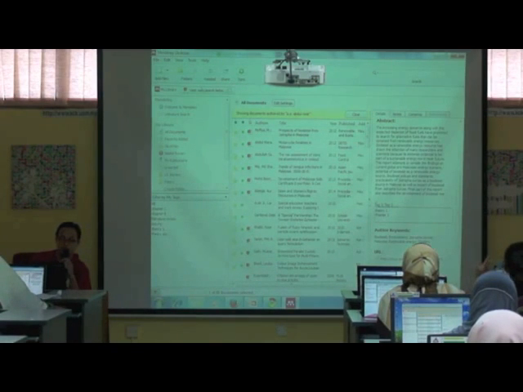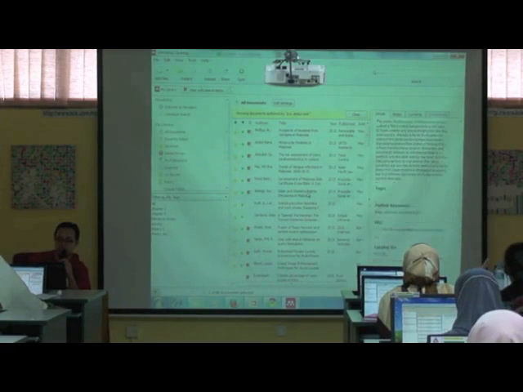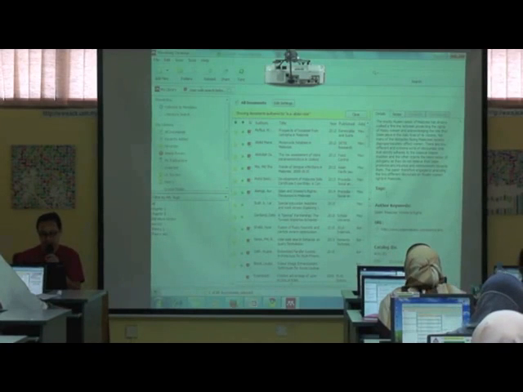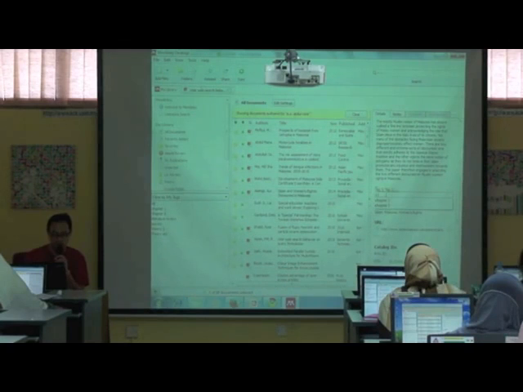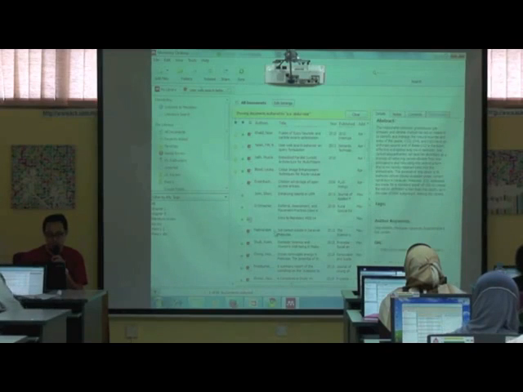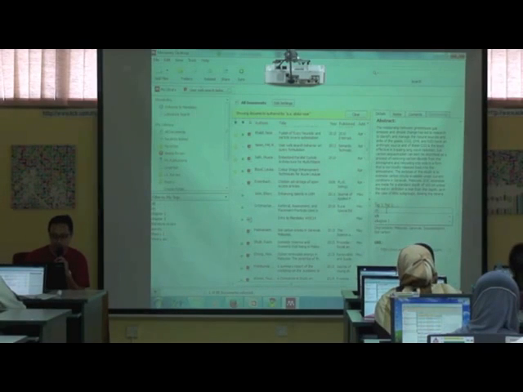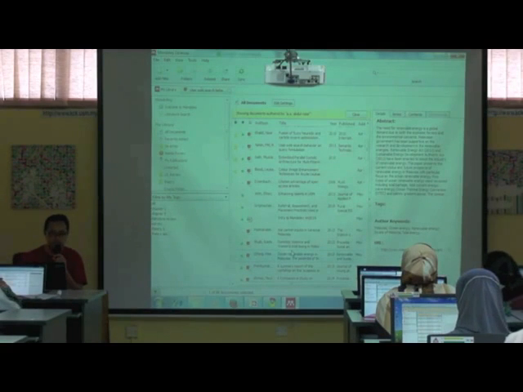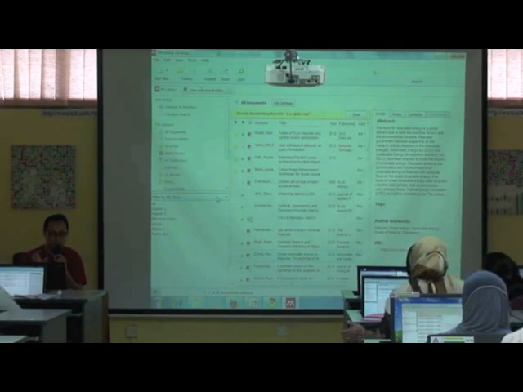For example, I want to make it... okay, I delete this first, and then I find out that this article is related to a certain theory. So I just type my own keyword. I put theory 1, for example. Enter. So now you see theory 1 appears here. Actually this one is based on your own creativity, how you want to use it. Sometimes you can put it under chapter also. So I put it under chapter 1. Enter. So now chapter 1 appears here.